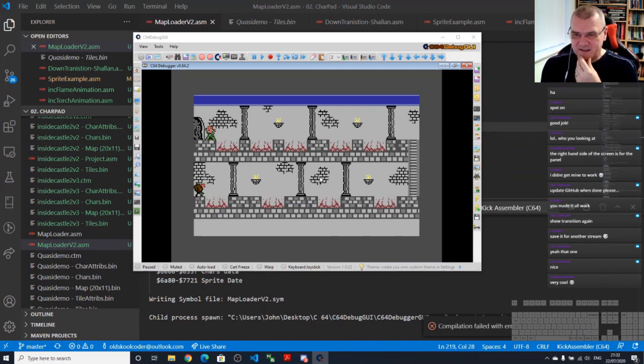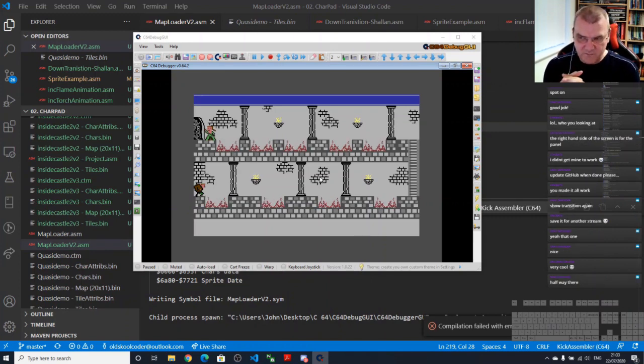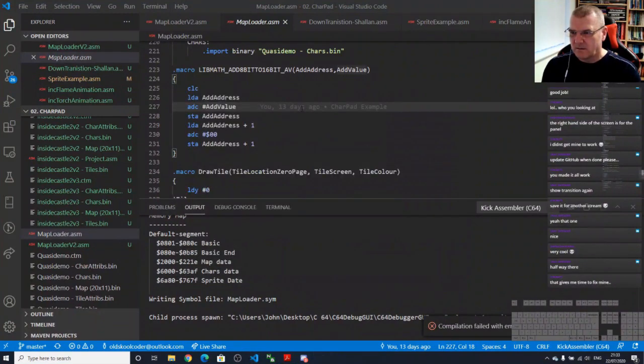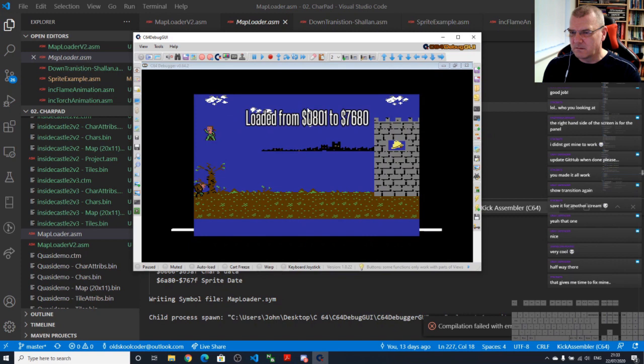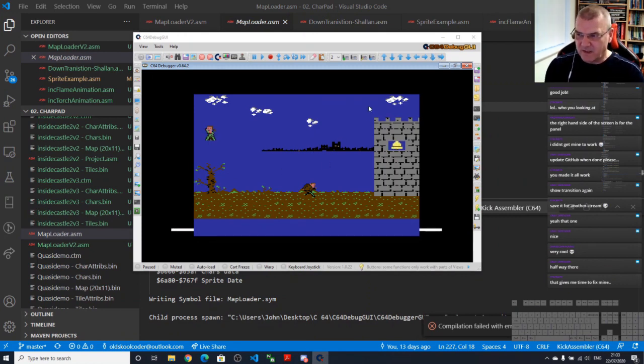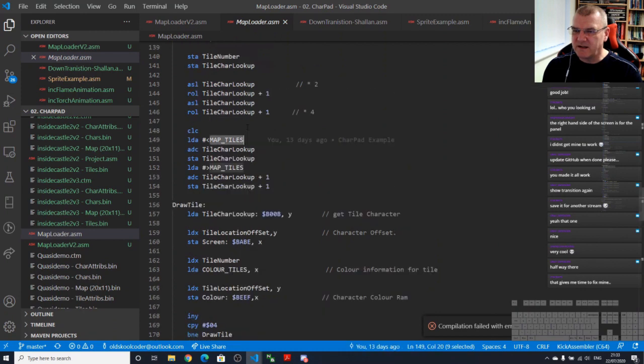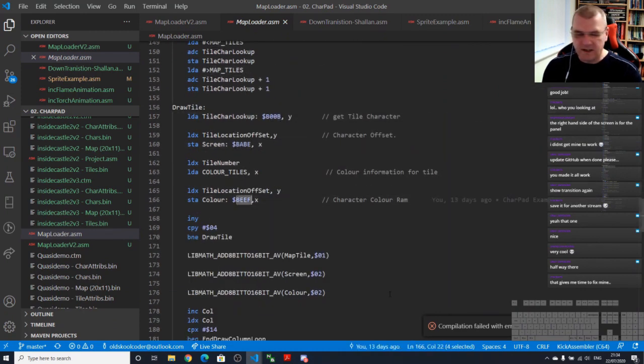But yeah, we'll be talking about this in a later stream, because what I've done in this is this now allows you to load up multiple maps. As before we'd hardwired into the one map. Well, this, so before was this. Before it was this. Yes, before it was that. So we hardwired that map into the game, and so everything was fixed. These are the fixed addresses, and we were updating memory locations here.